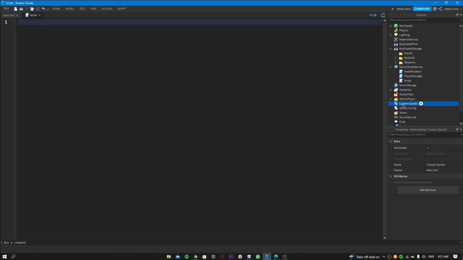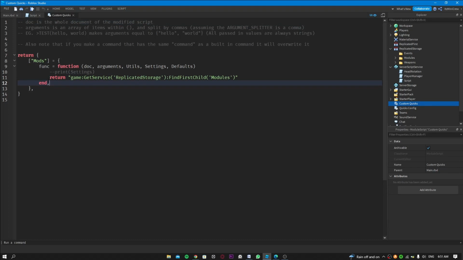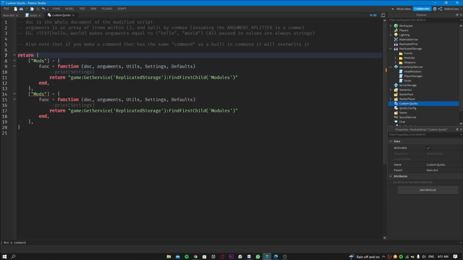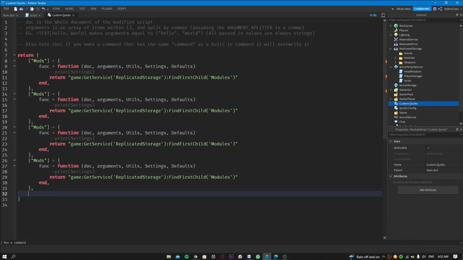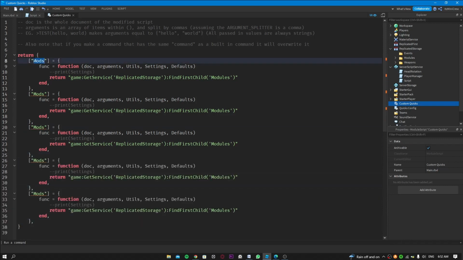So we're gonna go back to custom quicks. Over here we're gonna create some arguments like this. I'm gonna copy this, come to the top here, and paste it a few times because we need it for a bit. First one I'm gonna put rs, and it's gonna get the ReplicatedStorage, right?